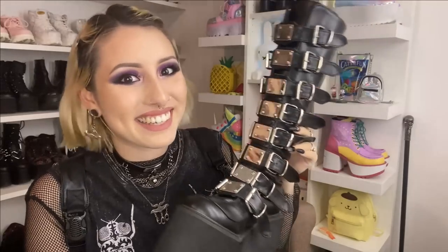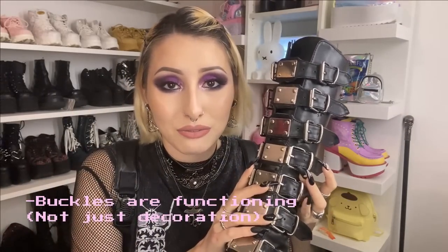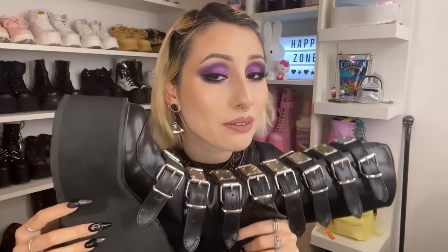First off I want to say some positive things so as not to start on a bad note, because they are gorgeous — nobody can deny that. They are very beautiful, literally blinding. Looks is for sure 10 out of 10. When you wear them, people are going to stare at you, so beware of that. They also have buckles that are actually functioning — this is the way you adjust the shoe on your leg, which I'll talk about later.